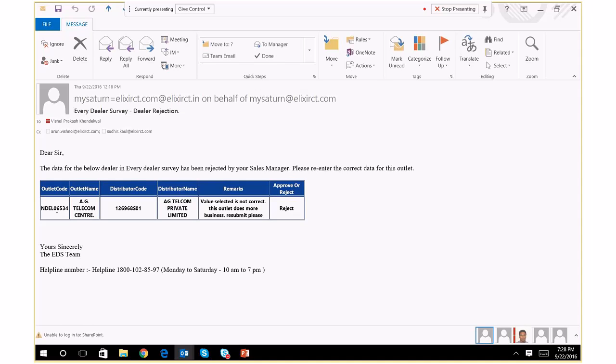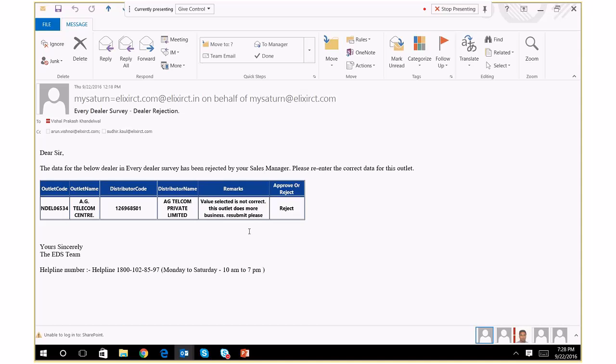It will tell me for which outlet the rejection has happened by my SM, and what is the reason for rejection. For example, for this particular outlet, the remark from the sales manager is: value selected is not correct. This outlet does more business.